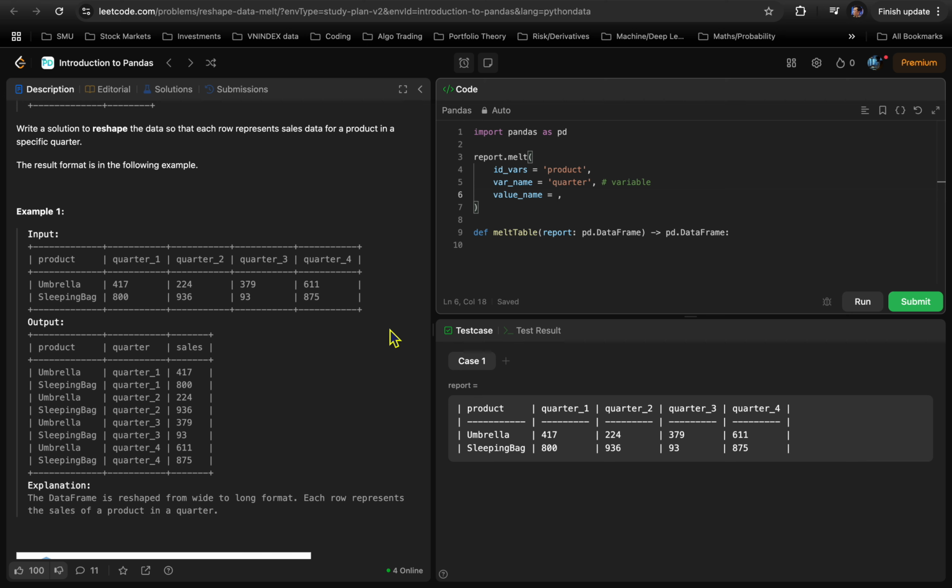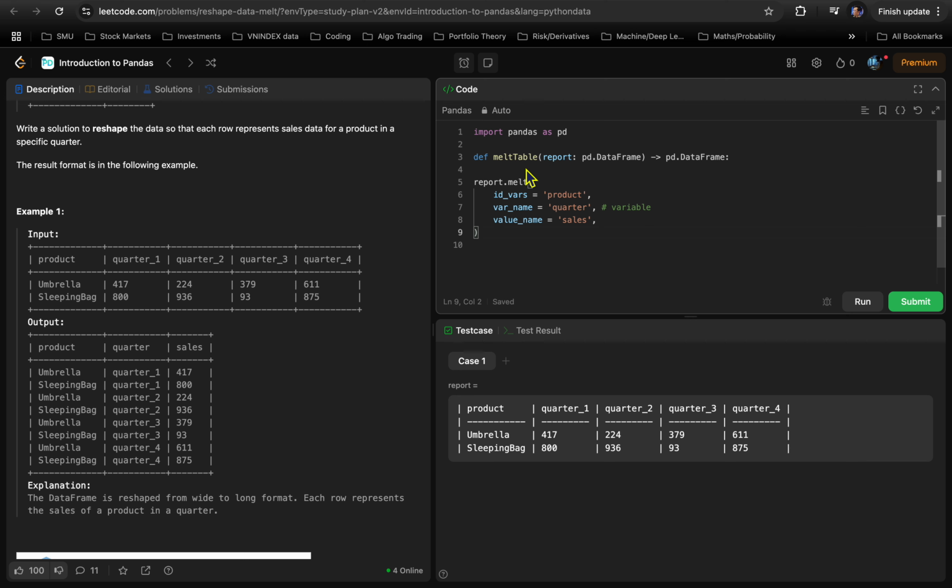It can be anything, right? For this one, in the new data frame you can see that it should be sales. So this is okay, and we're gonna copy it down here. Oh sorry, we return, and then you put it here. Okay, and let's try to run it.